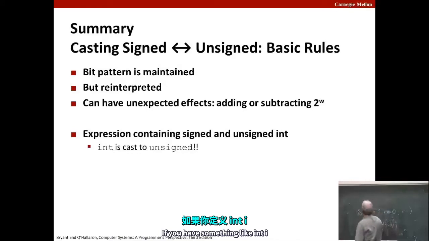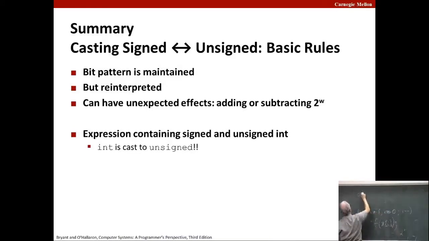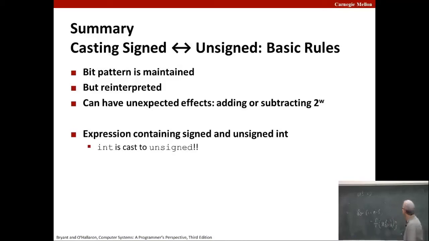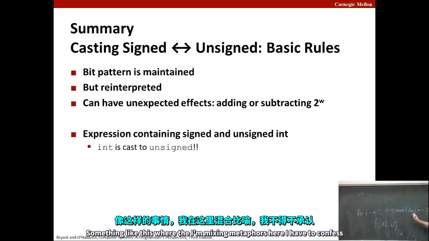If you have something like int i, and then we say something like, let me just change it here a little bit. So this will be something like this where I'm mixing metaphors here, I have to confess.